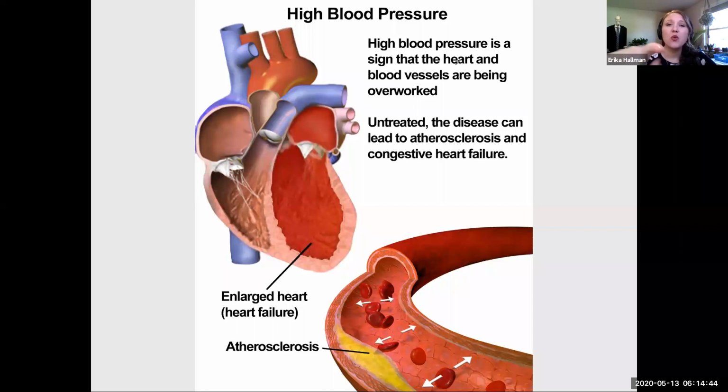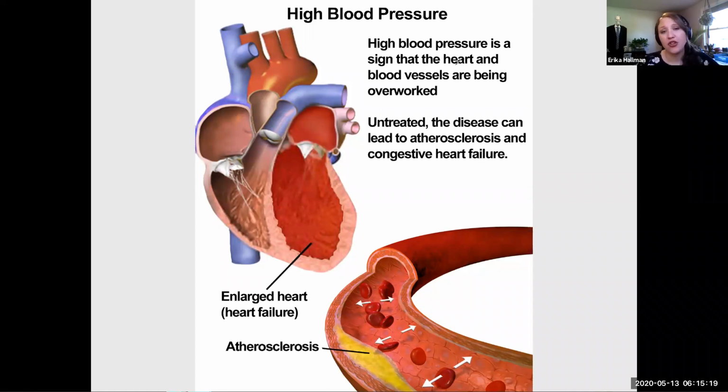Okay, so with high blood pressure, one of the complications is that it puts a lot of stress on the heart. The higher blood pressure you have, the harder those blood vessels have to work to keep that blood inside where it needs to be. High blood pressure also correlates to the buildup of those plaque formations we talked about. So high blood pressure can actually lead to atherosclerosis or heart disease.